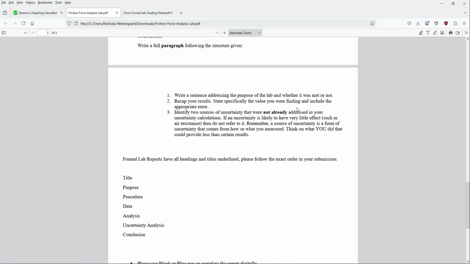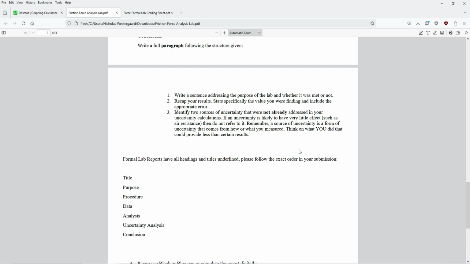Recap your results. In other words, you would say, we found the coefficient of friction to be, and you literally put in those values. And then I want you to think about two sources of uncertainty that have not been addressed in our uncertainty calculations. So do not talk about uncertainty in the angle because we calculated for that.